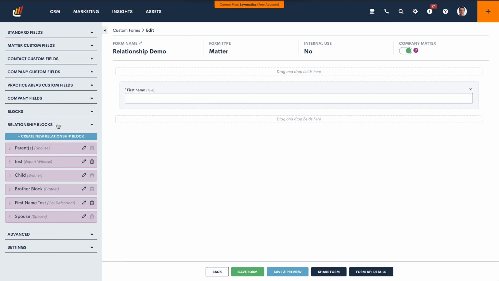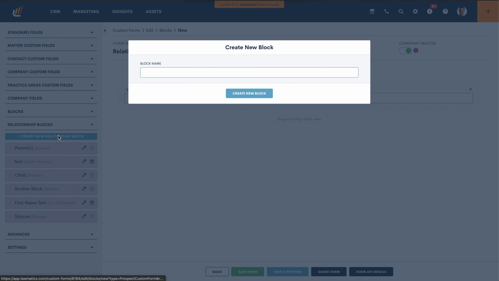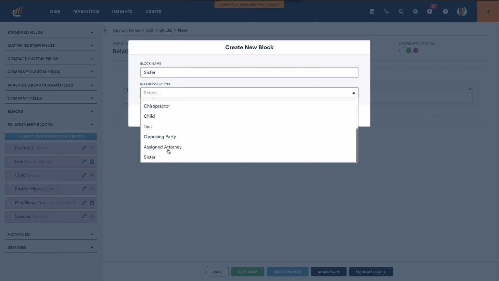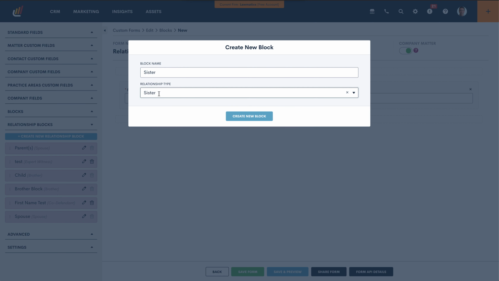This is a series of fields that are used to create a contact of that relationship type. So for example, let's say that I would like to have an area on a form for somebody to input information about their sister. Let's go and create a new relationship block. We'll call it sister. And we'll choose the relationship type that we want to assign this block to, and it's going to be sister. We click on create new block.